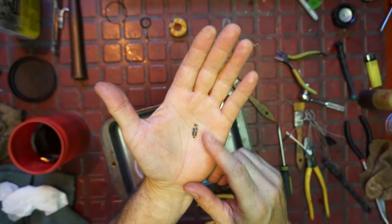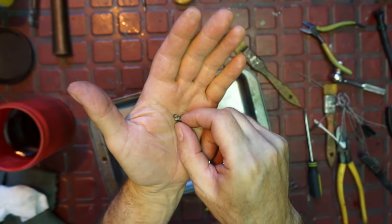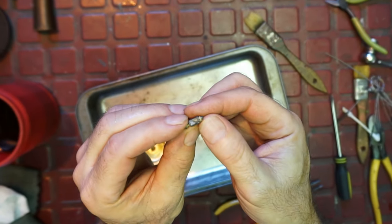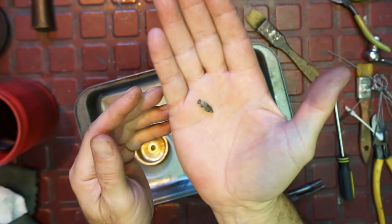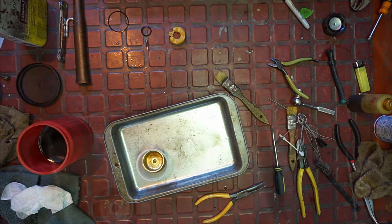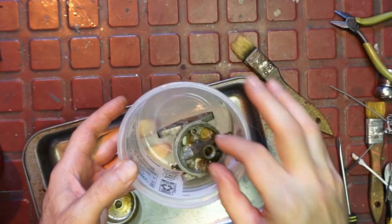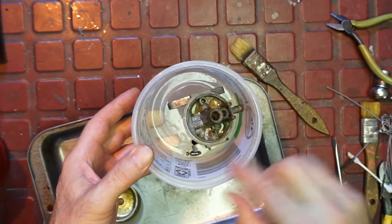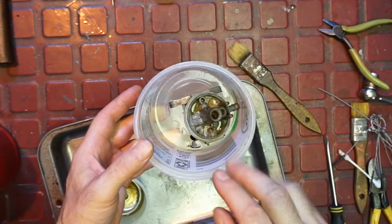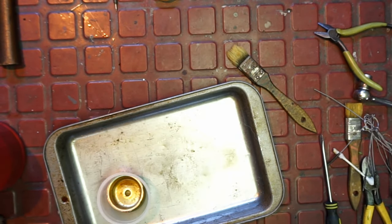Hopefully you can see it, but that's been oxidized. So we want to clean that up a little bit in acid, and then maybe a little Scotch-Brite. This one is a hard metal tip, so we can Scotch-Brite it. But it is very oxidized. All right, I'm going to put that in with the Alumabrite. And I just have it sort of soaking in there like that. And from time to time, I'll blast a little bit more on. And it's removing the overplating or whatever, because there's like a coating on this. It looks like it's a different kind of metal.